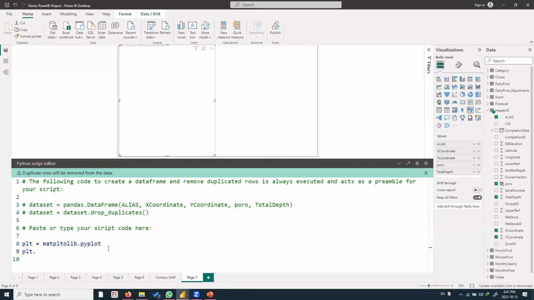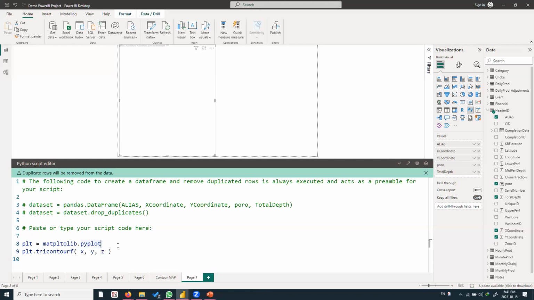So plt dot, we have multiple plotting functionalities in matplotlib. The plotting functionality I'm looking for is tricontourf. Tricontourf represents a triangular contour plotting map with fill capabilities. Okay, so you open and close parentheses because you will add variables to it. Now, the tri-contour map will take 3 variables. So X, Y, and Z. Okay, so we can, of course, define those variables prior, or we can just write it in the parentheses.